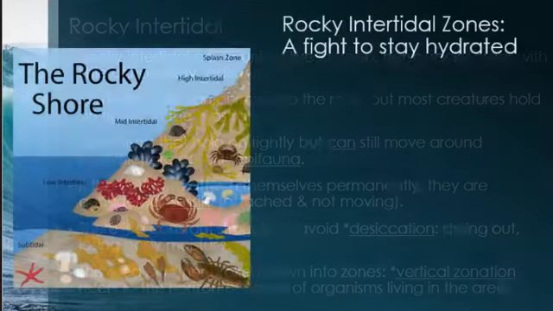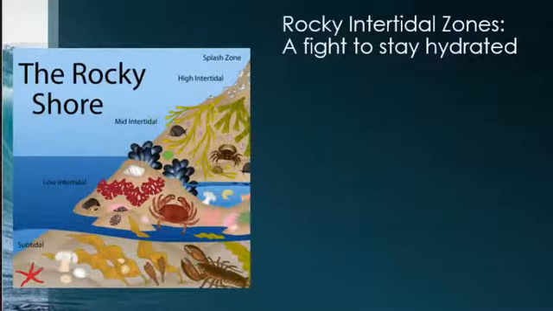Good? Okay. So here we go. The zones right here. So we can see the low intertidal, the mid intertidal, the high intertidal. So at high tide it would reach up this high. And here it is down at low tide all the way down here. Subtidal are these guys down here.